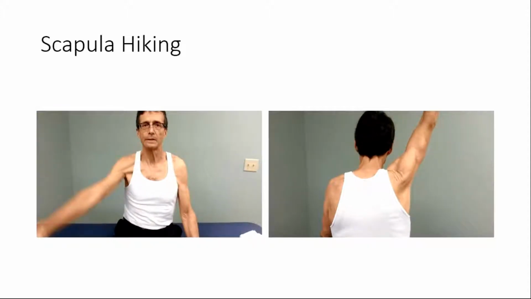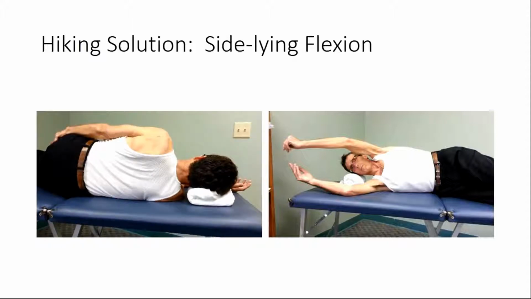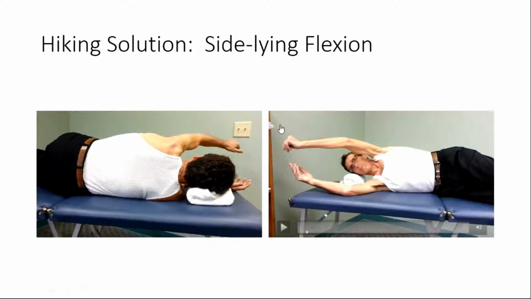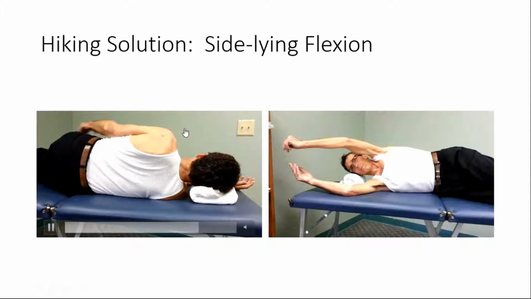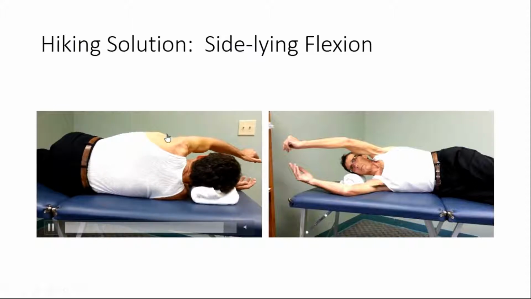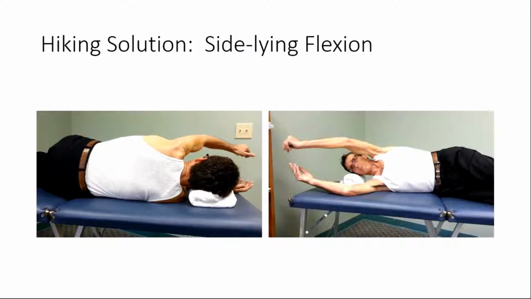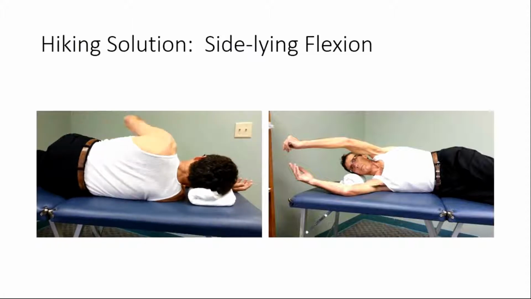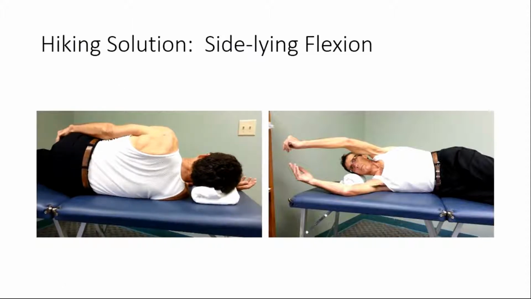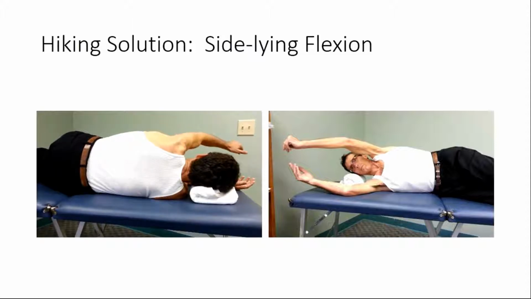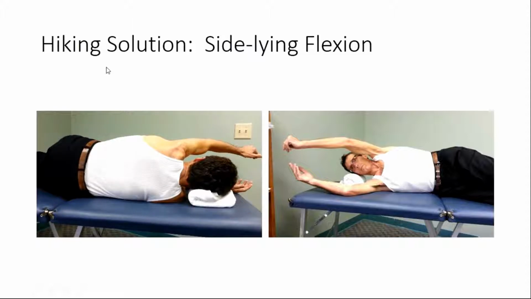So this can be a challenge, and one place to start is definitely put them out of that weight-bearing position, put them in sidelying, and have them elevate in this position here. So he's just actively moving that shoulder. Now he's not really going against gravity. The line of force is actually more against his horizontal abductors now, right? His posterior deltoid, his external rotators, and his periscapular musculature. Those are all having to work to keep his scapula moving in that direction as he initiates movement into forward elevation. So it's a really nice way to tease out that scapula hike.